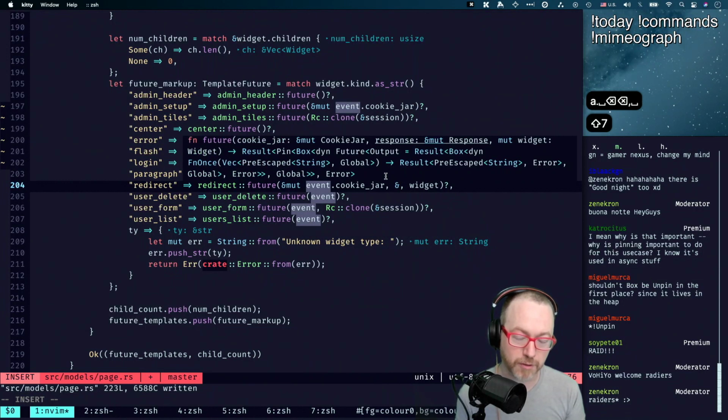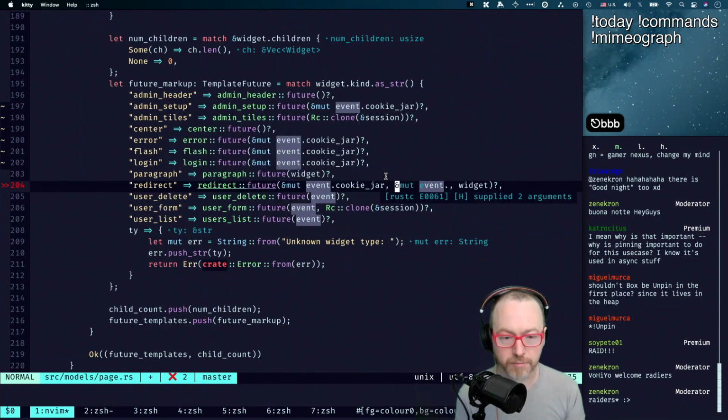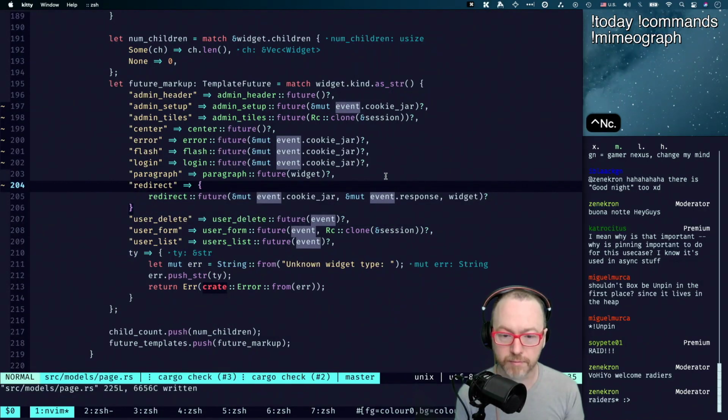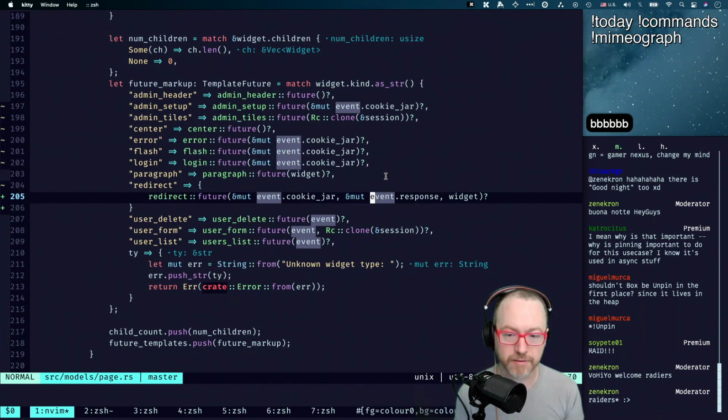But now we have another borrow. Will this work? The response. Okay. It's gonna hate that, isn't it? I don't know. It might be able to figure it out. Wait. No, because it can do this. It's not like we're calling a mutable function, right? It can do disjoint mutable borrows on a struct.